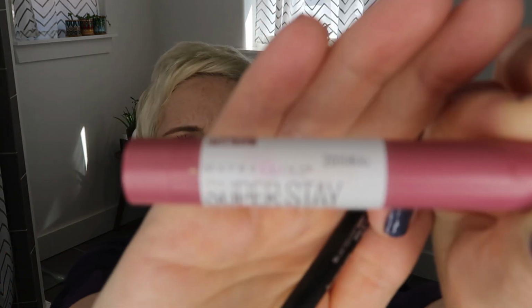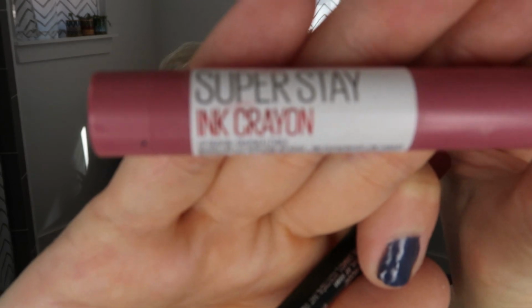By the way, I'm gonna do my lips now. I'm gonna use these two products. This is Maybelline Color Sensational. This is a lip liner, and this is 132 Almond Rose. So that's the lip liner. Then I'm gonna follow up with that Maybelline Superstay Ink Crown. This is the color 90 Keep It Fun. So I love this ink crown, by the way.